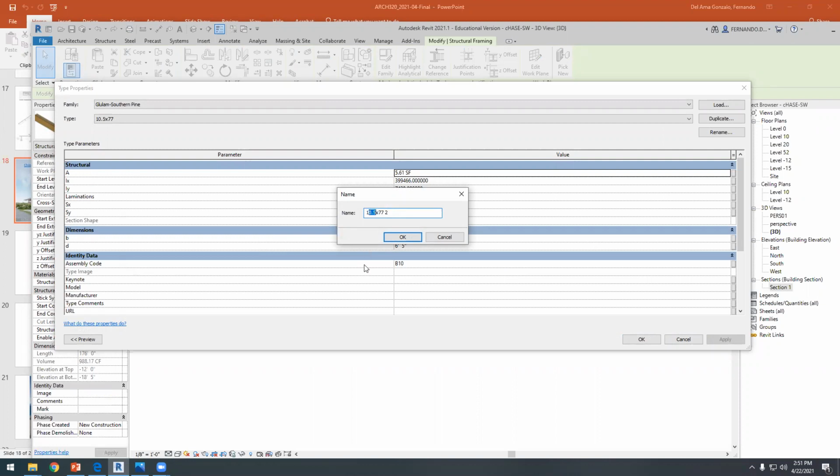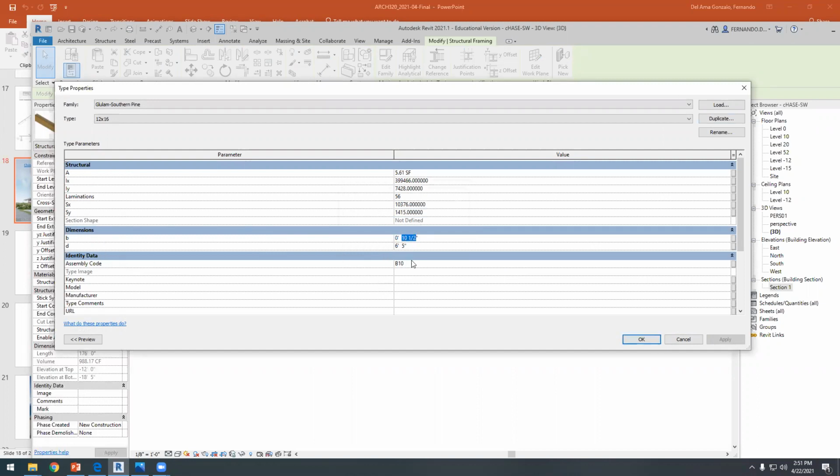So I'm going to create a glue laminated element with 12 by 16. And now B is 12, and this is 16 inches, is 0 feet, and 16.